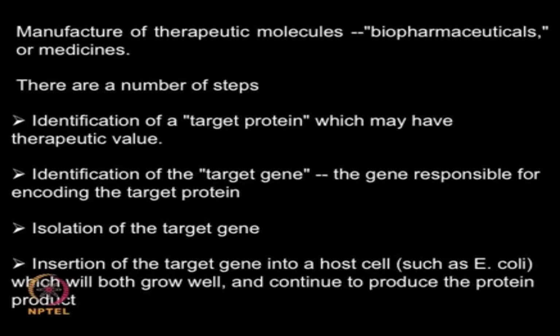So you decide that you want to make this protein in excess, you identify what gene makes that protein, take that gene, and put it in E. coli, that is a host cell. So when it grows, the protein is produced in excess. Generally we like to have it in an extracellular situation. We do not want the protein to be produced as an intracellular material, because then you have a lot of problems breaking the cells and extracting your product. So you would like the protein to be in an extracellular form.